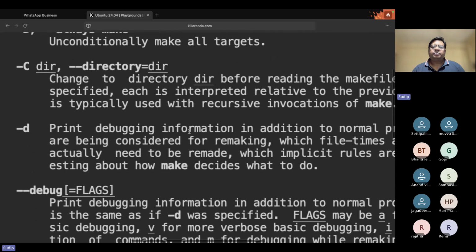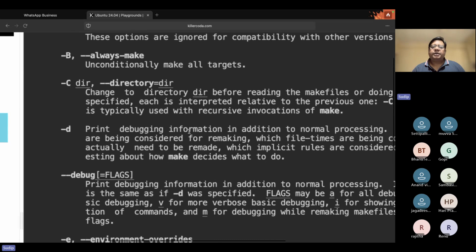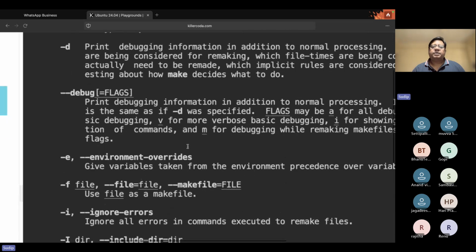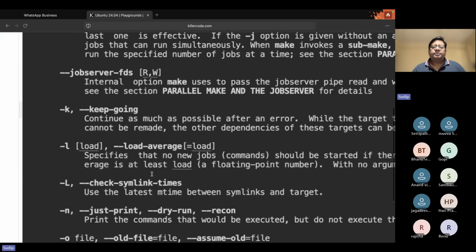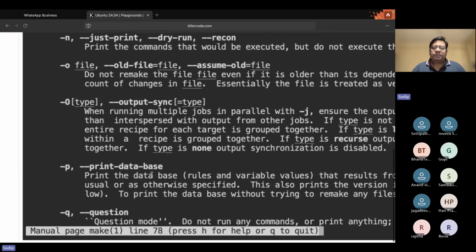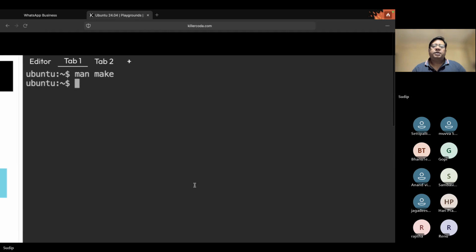Then -d is to debug, print the debugging information. And then -e to override the environment variables. We understood what these variables are just a moment back. And -i is to ignore errors. So there are a lot of options, and we will use this later when we are installing packages.